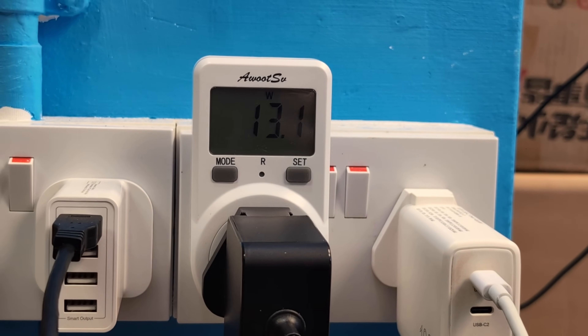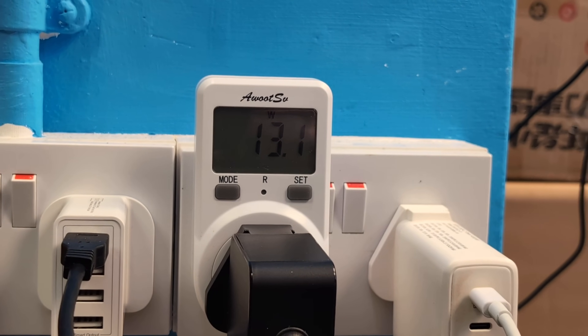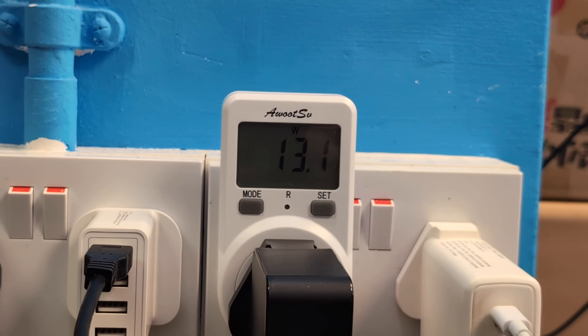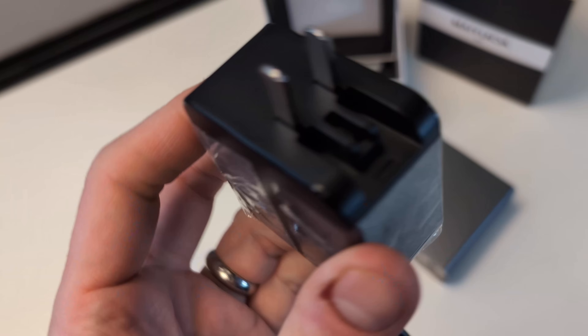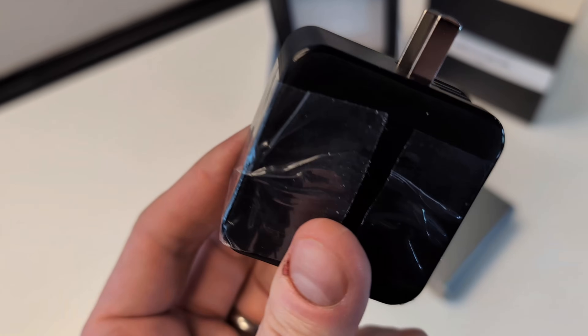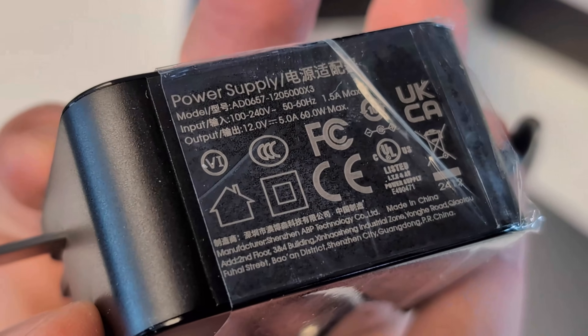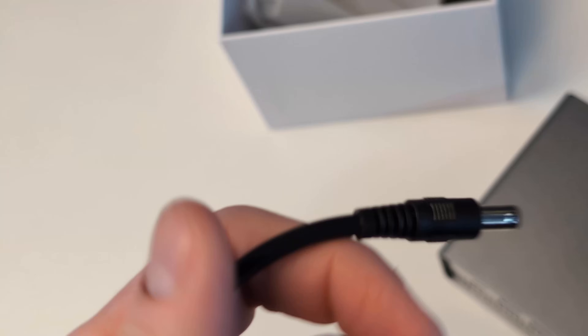I know some of you don't like seeing idle numbers in the double figures, but it's got four M.2s — even at idle they're still running. I was happy with what I saw. The system arrives with a 60-watt barrel PSU; would have liked to see USB-C, but again, at this price point it's very hard to criticize when they've really pared things to the bone to keep this as affordable as possible.